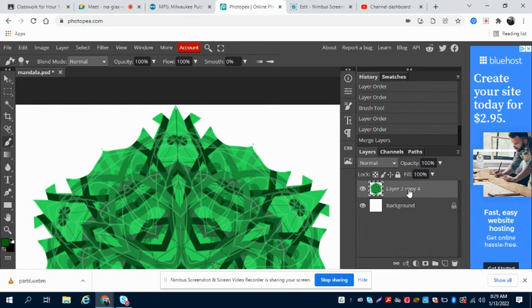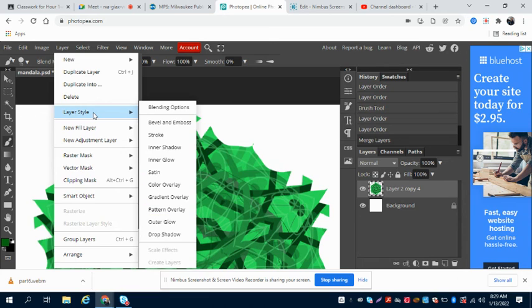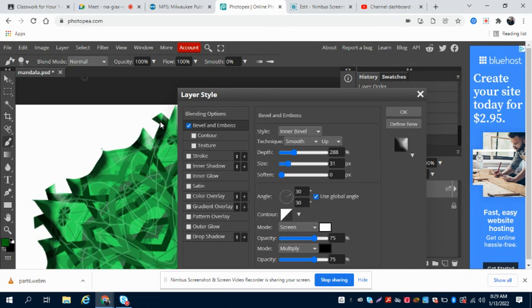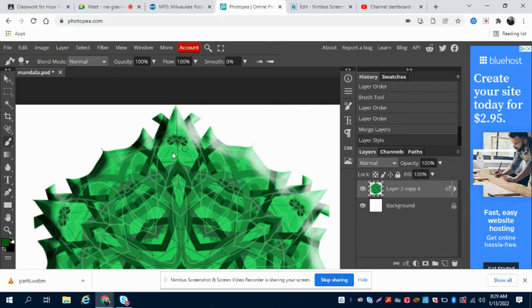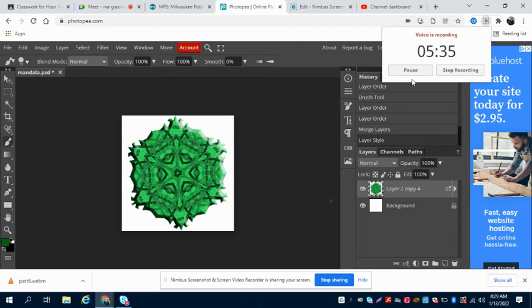Now I can go to layer, and layer style should be here. There it is, layer, layer style. And I'm just gonna go to bevel emboss. And now I can put those numbers in, about 280 and about 30 in these two boxes, and hit OK. And now I do not have that dent that I had before. All right, once we're done with there, we'll go to the next step.